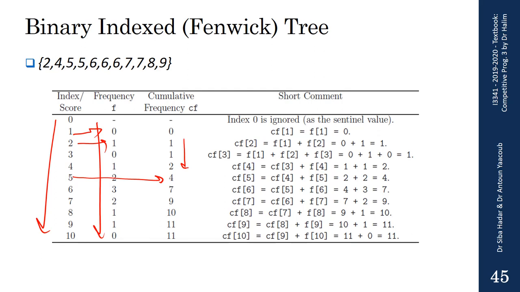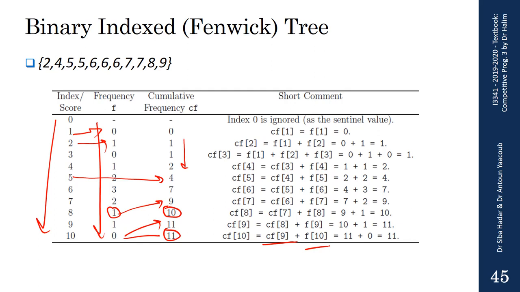So how can we do that? For example, the cumulative frequency here is equal to 10. How can I calculate that? It's equal to 1 plus the cumulative frequency of the element just behind me. Same here, it's 0 plus 11, so it's equal to the cumulative frequency of the element just behind me plus my frequency. So it's cumulative.